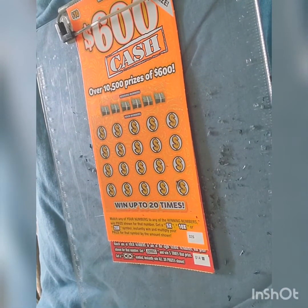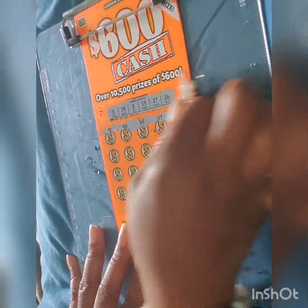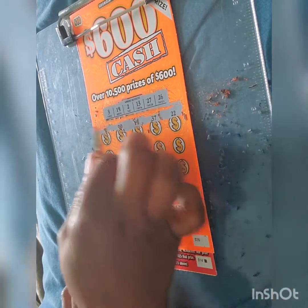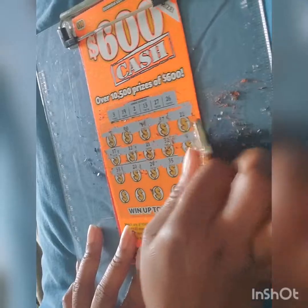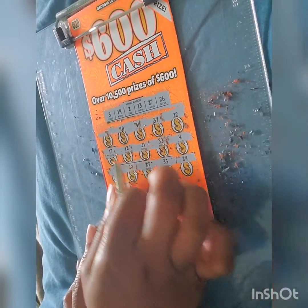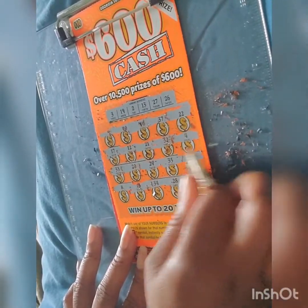Alright, we're looking for the 5X to the 25X, or to match our numbers. This is ticket number 26. Winning numbers are Miss Money Honey 19, 2, Lucky 13, Mac Notes 27, and 26, the ticket number. We're starting off with Fancy Nancy's 9, Fat 40, 14, 37, VA and New England's 22, 17, 12 for one off, 21, 32, Baby Dolls 4, New York Scratchers 33, 20, my favorite number 24, 35, 29, complete number 8, 18 for a one-off, 34, 28, and the last spot is a 31.